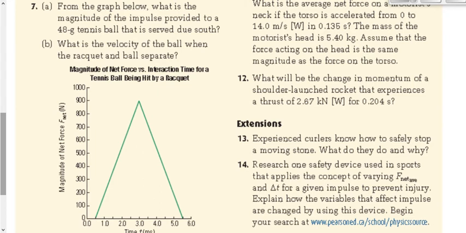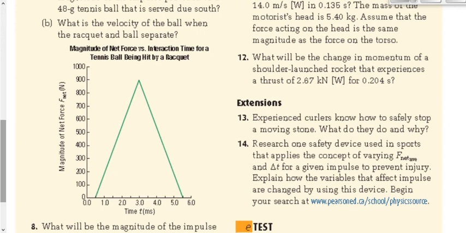Now, you do have to be careful here that we have milliseconds on the bottom, right? So we got to convert that to seconds, which is 10 to the minus 3. Let's find the area or the impulse. We're going to find that by saying, in this case, 1/2 base times height, because it is a triangle. The base here goes from 0.5 to 5.5. So the base would be 5 times 10 to the minus 3, because it's milliseconds. And my height is 900 newtons.